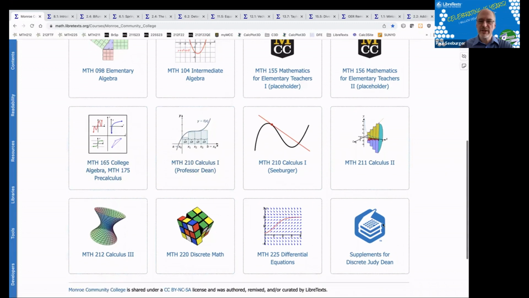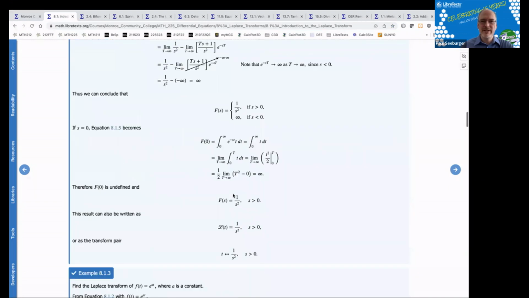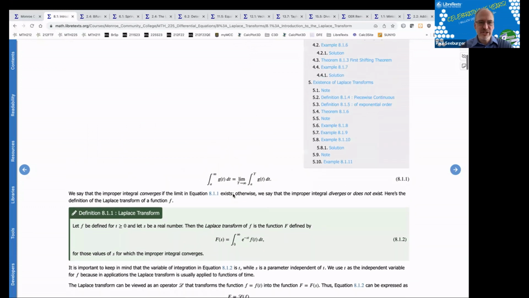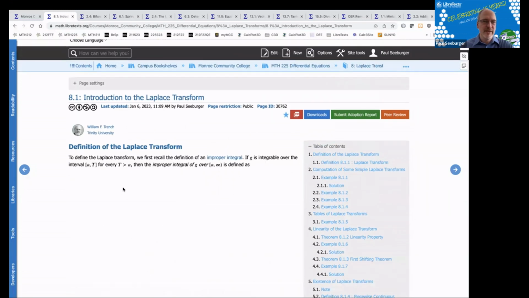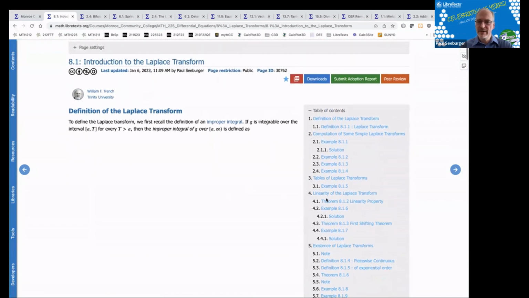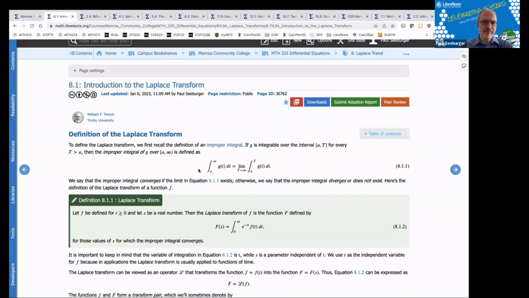So what I want to do now is look at this differential equations book and show you what I've done with it. So let's start in 8.1, since that's what I was talking about. At the very top of the page, if I jump back up here, I guess just to show what it looks like, there's a table of contents for the page, which includes the examples and subsections. It's a little busy on this page. There's a lot of examples, so I'm going to close it back up.